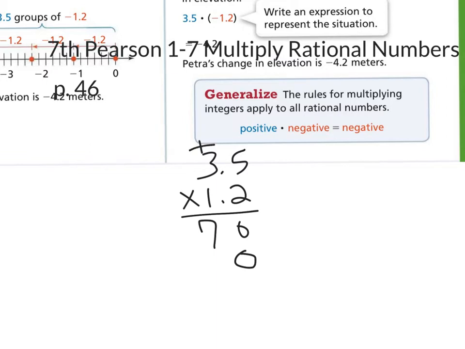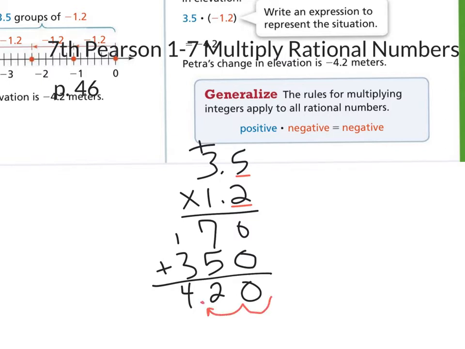Then we need to remember we need a place value 0. If you have any carried numbers, you might want to cross those off. 1 times 5 is 5. 1 times 3 is 3. And then we add. 7 plus 5 is 12. Now we look at the total of 2 numbers after the decimal, so we need to move 2 places to the left. Like I said, the 0 on the end we don't need to put there. We do need to remember that this is a negative answer. So negative 4.2.